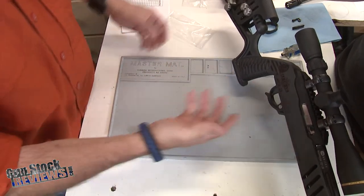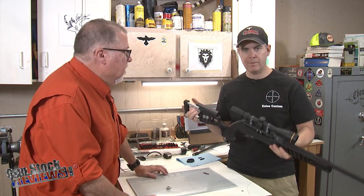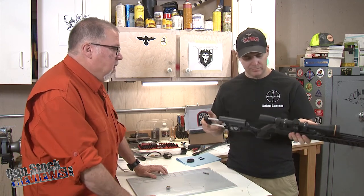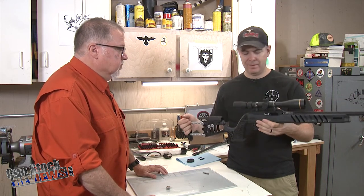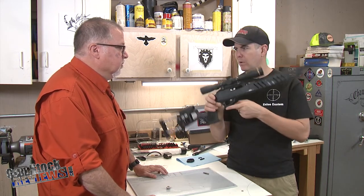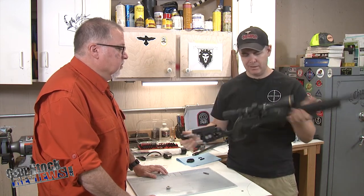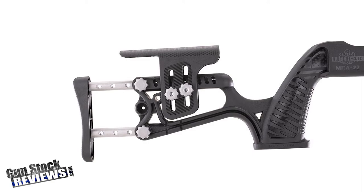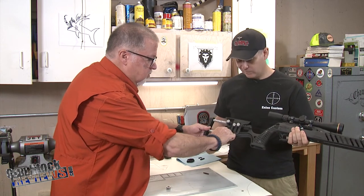The build is done — let's go to the range and see how lightweight that thing is. We were going over some key points. If you want to adjust it, you can adjust the length of pull. With the barrel and the weight of the stock, it actually has a very handy balance point right at the wrist. This is fairly easy to set up and adjust. You do have to pull these little screws out in order to adjust the length of pull — let's show how it's done. It's pretty simple: take two screws out and adjust one in or one out.